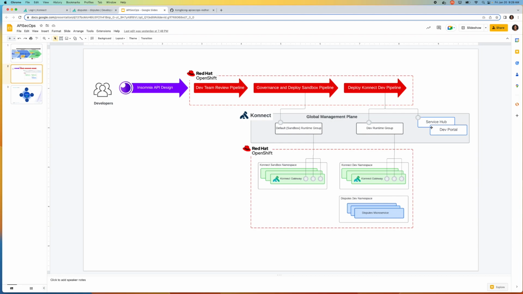And that is the full end-to-end picture of what we'll be doing in this tutorial and what we intend to accomplish. In the next video, we're going to execute an Ansible script to deploy this, to configure our ROSA cluster and Konnect. So I will see you over there.